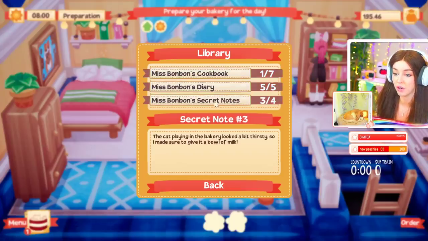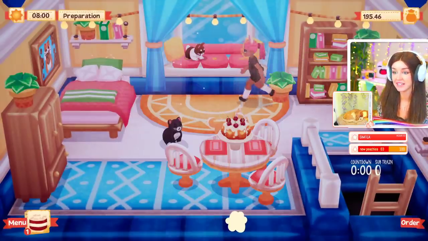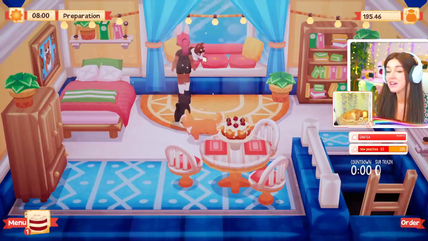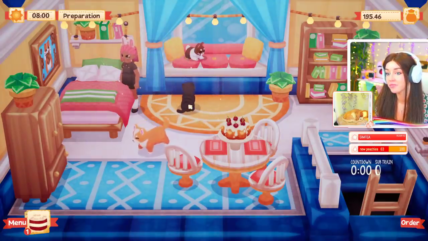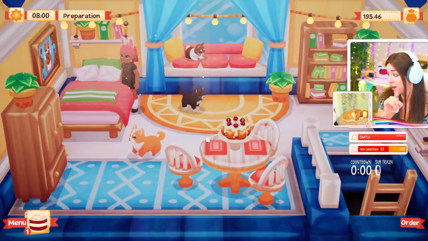Okay, another secret note. The cat playing in the bakery looked a bit thirsty, so I made sure to give it a bowl of milk. Oh my gosh, I love these hacks. Look, a little bun on his window to escape the cat. And the cat's just staring at the bunny. This was a bad idea.